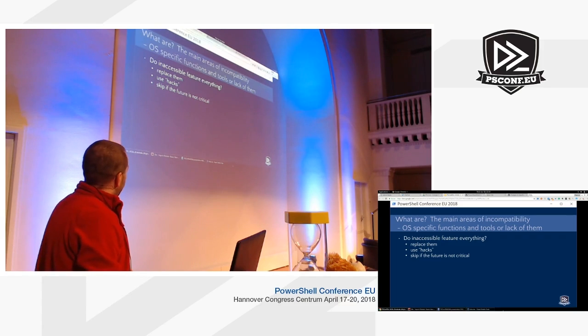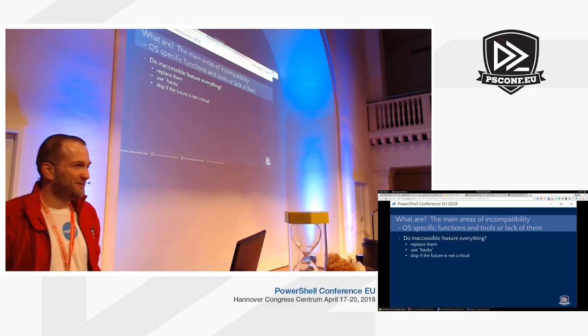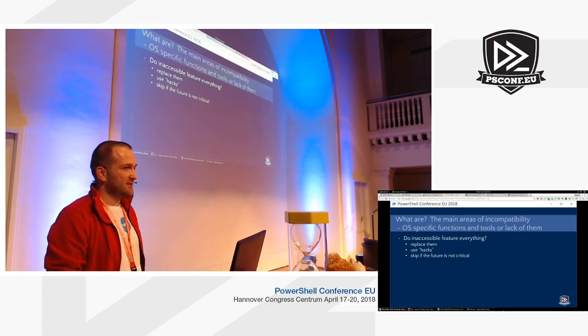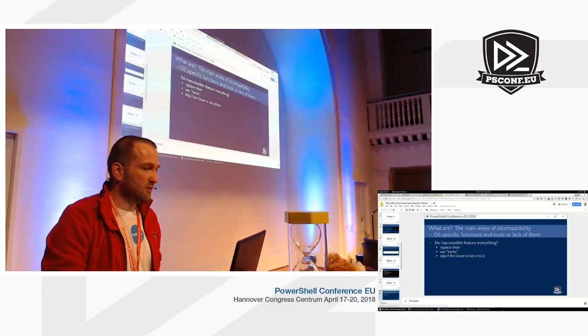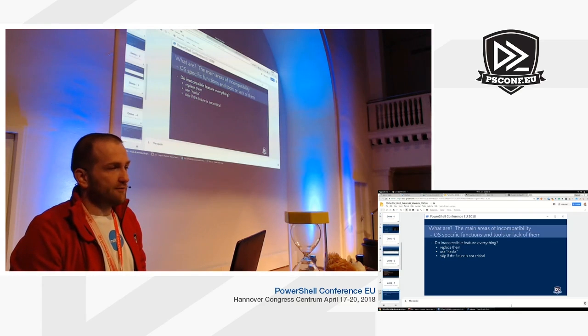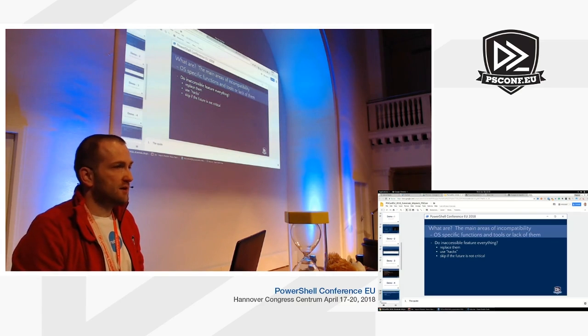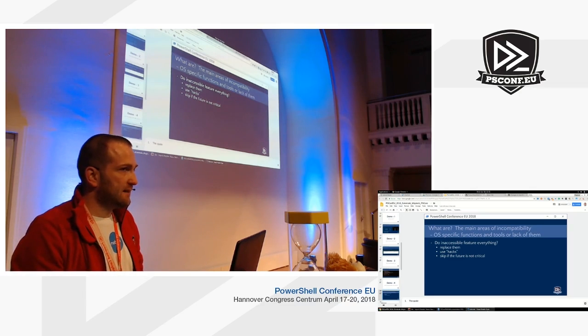Skip if the feature is not critical, like we did for verifying code coverage for DSC on Linux, because it was not critical for us to verify that.